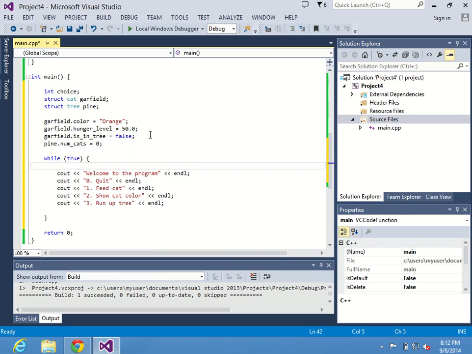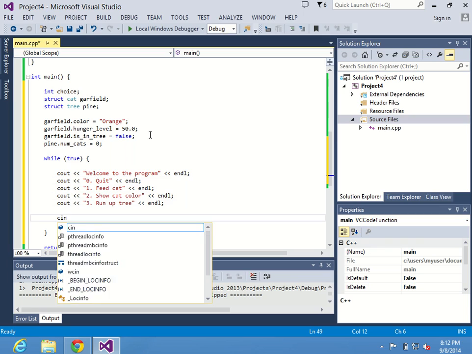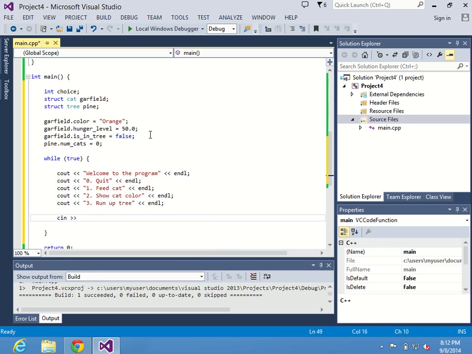Now we will need to get the input from the user, their menu choice. So we'll have to do a cin, then what we do is a cin.ignore. It's just something we have to do. This first line right here is where the actual meat of it happens. This second line is just something we have to do, or else we get an extra character at the end.